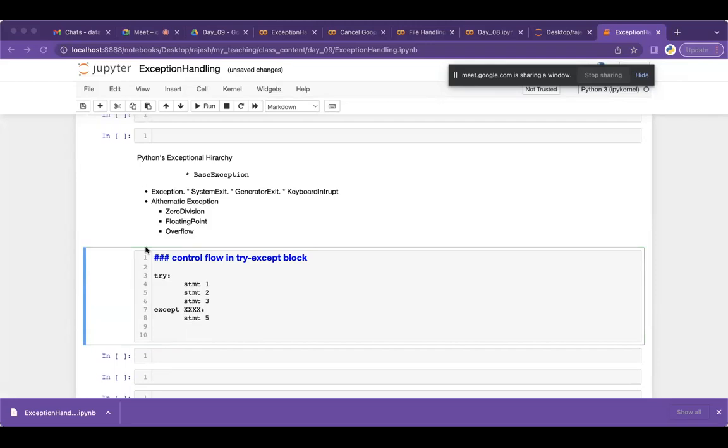If any exception comes, then whenever the exception comes, statement 4 or statement 5 should run, whatever you write in the exception block. But if the above 3 statements execute successfully, statement 5 should not execute, then we should go with the exception block.